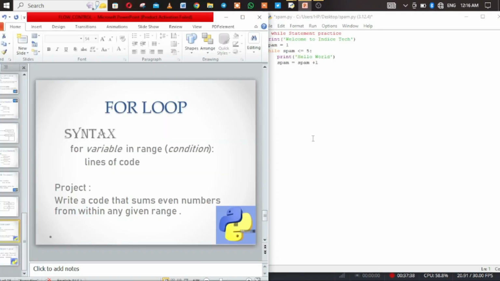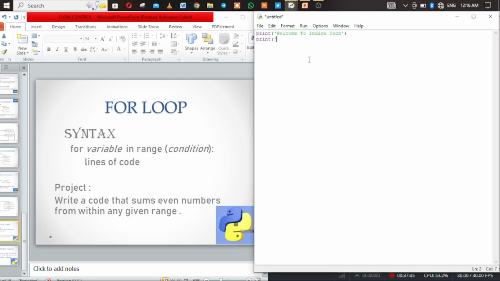All right, let's say that we are going to be having, I think we opened another one. Yeah, so let's say please enter, since we said any given range, we need to get the upper limit of the range and the lower limit of the range. So let's just use enter the lower limit of the range.